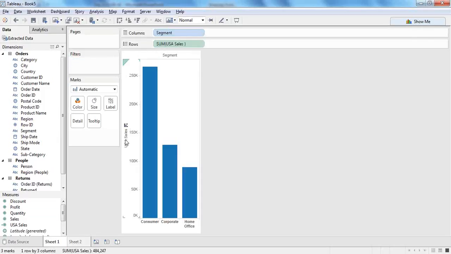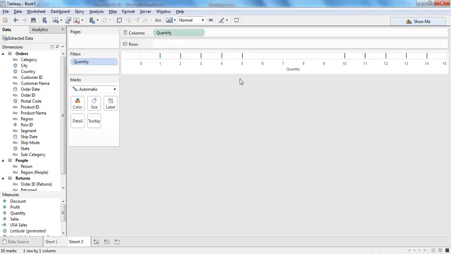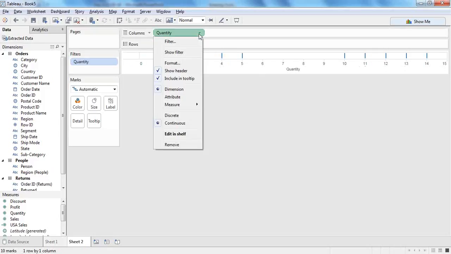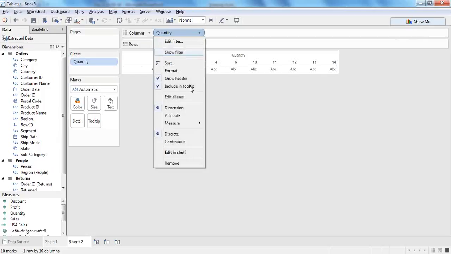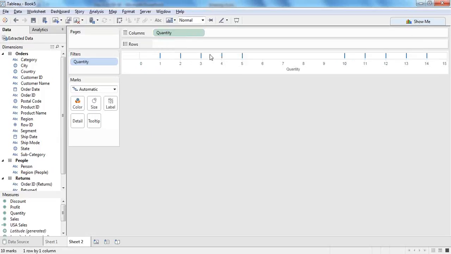This is also a sequence, right? 0k, 50k, 100k, a sequence. This is also a sequence: 0, 1, 2, 3, 4, 5, 6, 7, 8, 9, right? And this is an axis. These are headers. Headers will have exactly whatever values, and the axis will have the continuous sequence.